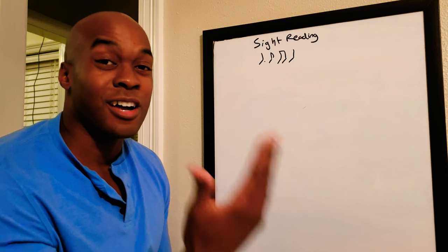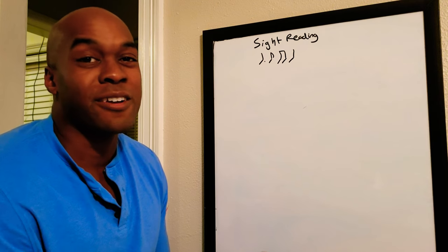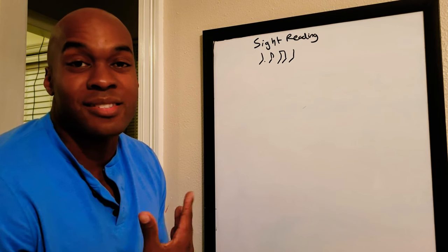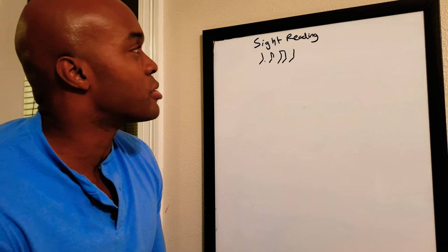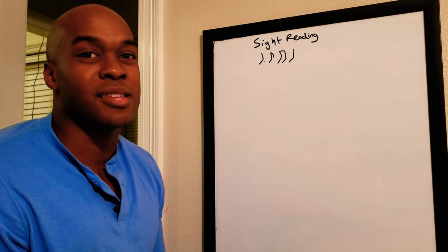Honestly, I'll start off by saying that the best way to improve your sight reading, for me at least, is to sight read as much as possible. But there are a couple of strategies that you can use to try to progress in that.